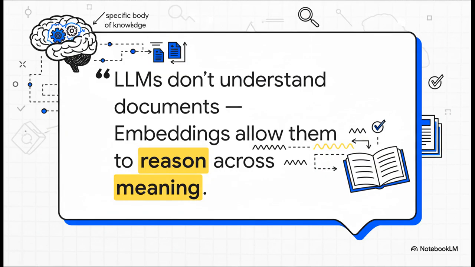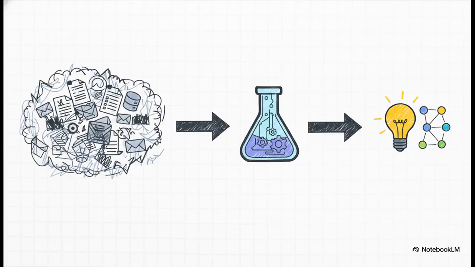And all of this brings us full circle right back to this essential insight. An LLM all by itself is a powerful but generic brain. It's the embedding pipeline that connects that brain to a specific body of knowledge, allowing it to reason, to analyze, and to answer questions with a true understanding of the underlying meaning. So the crucial thing I want you to walk away with is this. Your raw data, whether it's locked in documents, databases, or emails, is really just noise. A well-designed, thoughtfully optimized embedding pipeline is the alchemy that transforms that noise into accessible, actionable knowledge. So the question is, what knowledge is currently locked away in your data?